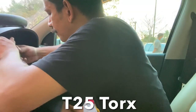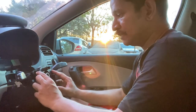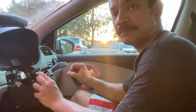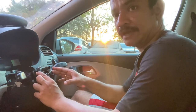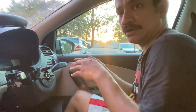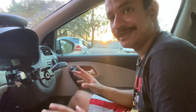A word of caution: now that you have disconnected the steering wheel from this assembly, please be sure to mark the center of the airbag slip ring unit using cellophane tape. Otherwise, if this unit winds a couple of times to the left or right, you're going to have a problem when reinstalling everything. You don't want the airbag slip ring to have rotated by a half or full turn. Mark across with cellophane tape to ensure the center is marked.